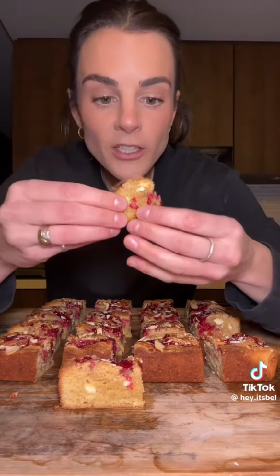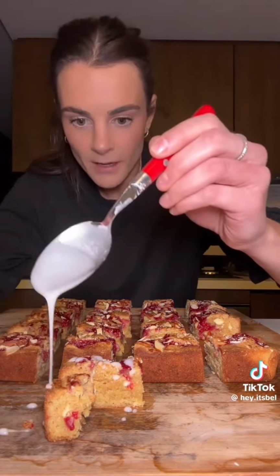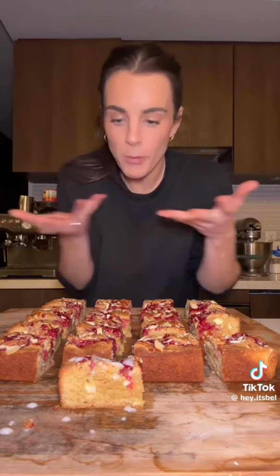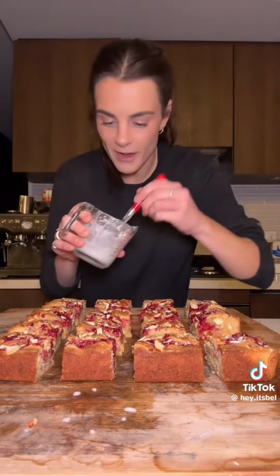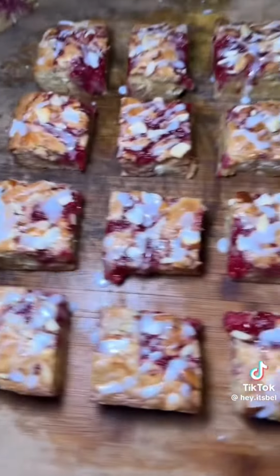We didn't put our sugar on top. I'm just gonna drizzle it. I gotta get it on this bite for myself. Now down the hatch. It's a Bakewell in a bar. I'm happy. Let me put this on the rest. Have a look. Shine bright, shine far, shine your star.